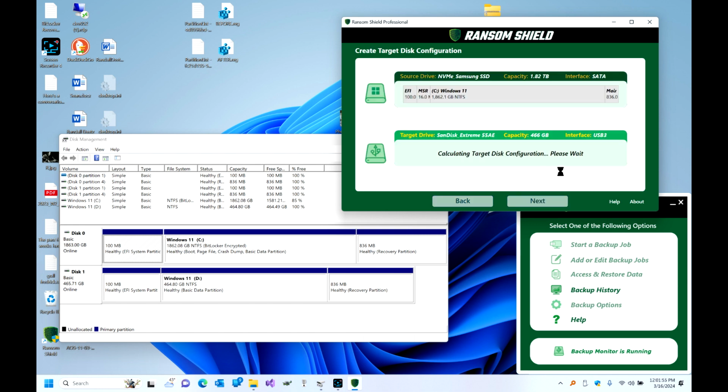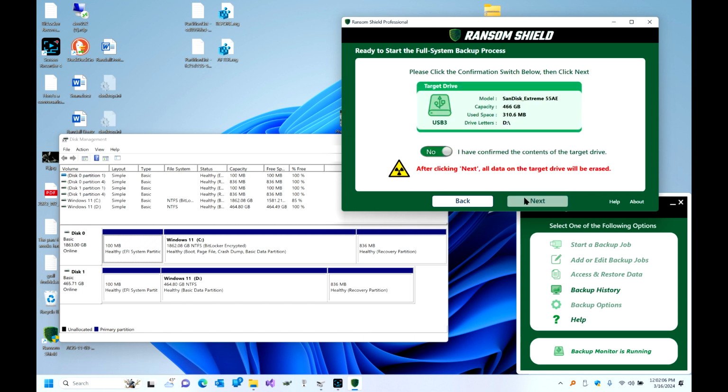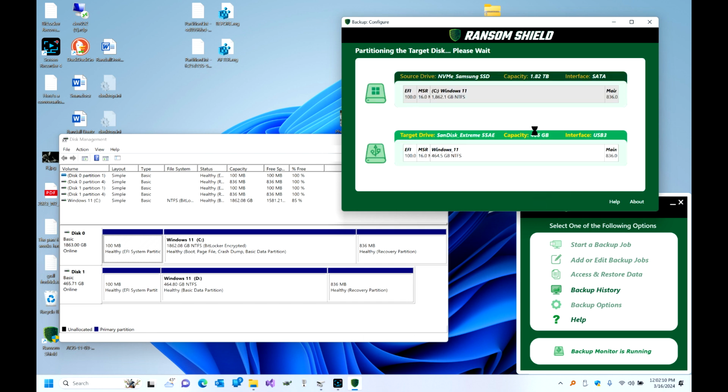So the software will go through here and configure our drive. And for the purposes of this video, we're going to select to not have encryption. And we're going to go ahead and launch.